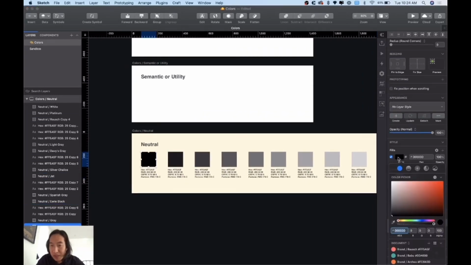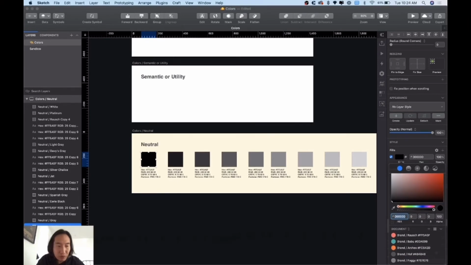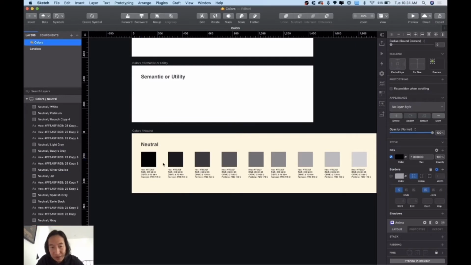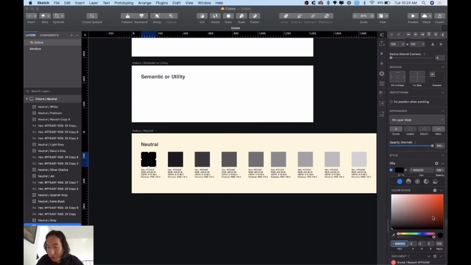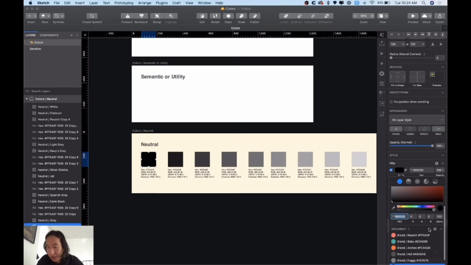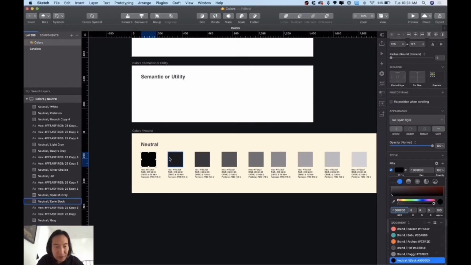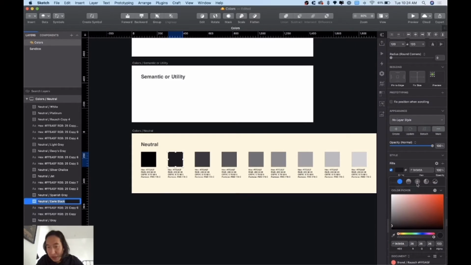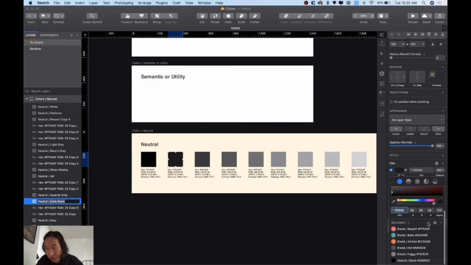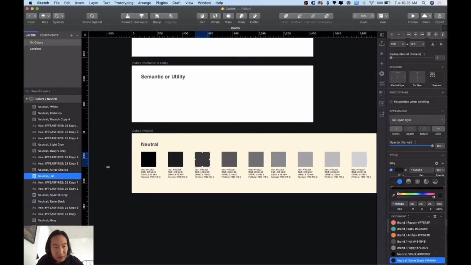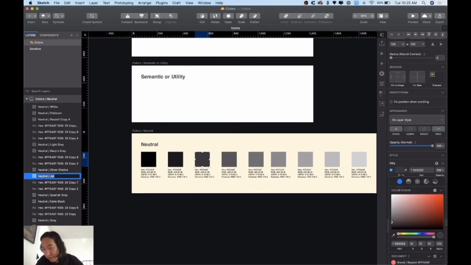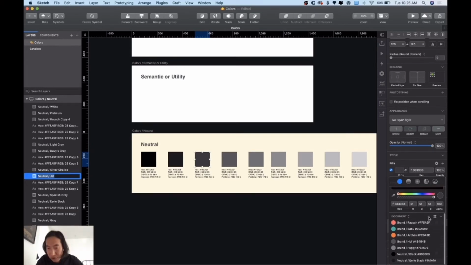You don't have a plugin to do this, so basically you have to do it one by one. I'm gonna just copy the color name here. Make sure that you selected the correct color and just go inside fill and just start adding. Just press add, and this is gonna be neutral black slash and the X color by the end. This is gonna be the same one here, and you can just scroll down, add, and this is gonna be the second one. This is the third one. So one by one you have to do this.